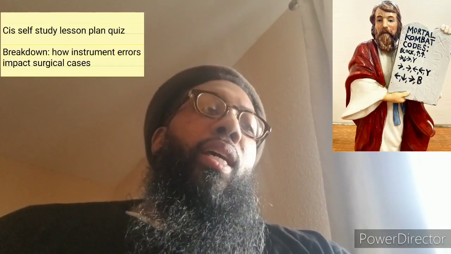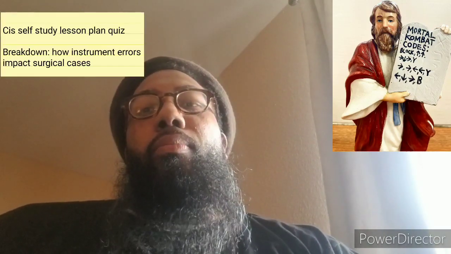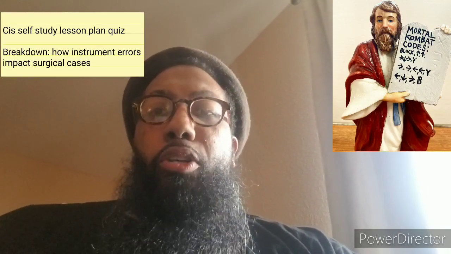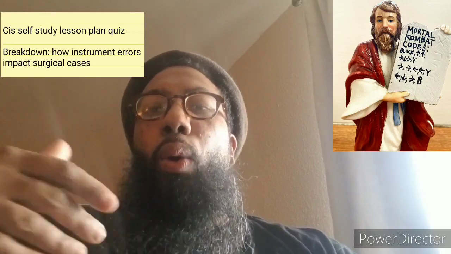Today it is an education video. This is part of the Mortal Kombat cheat sheet. We will be going over the CIS test. Now that means essential. I'm sorry, that is for the instrument specialist. To become an instrument specialist, it is mostly instruments that will be on the test that you have to identify. But ISHM, they do send you books in the mail. Basically, if you are certified, you get books in the mail, things of that nature, to keep up with your education, keep up with the knowledge that is currently being updated day by day, right?